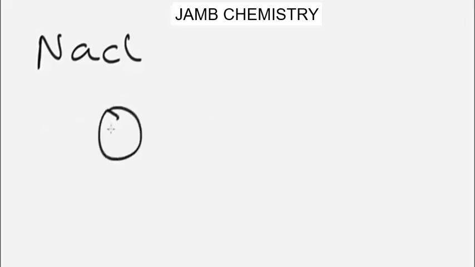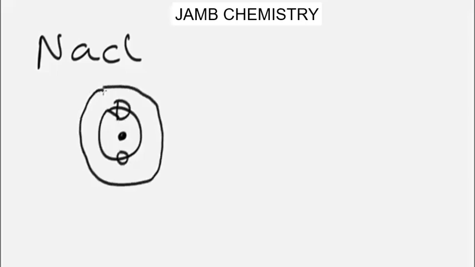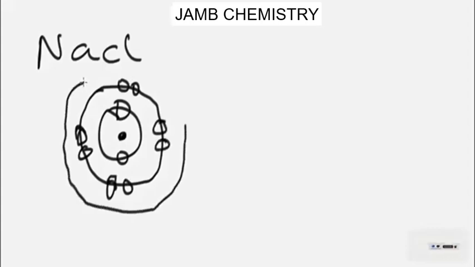This is the atomic structure of sodium. This is the nucleus. This is the first shell. This is the second shell. Follow me, guys. This is very interesting. You can't escape this topic in your GCSE chemistry. So, remaining one shell. Let's put the remaining electron here. This is the sodium atom.